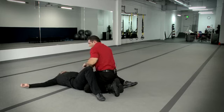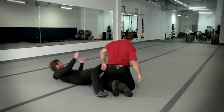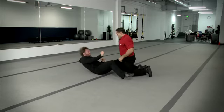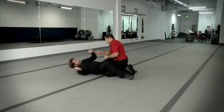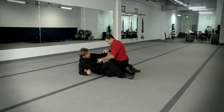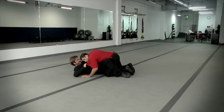So let's go from now, he's on the bottom, and you're here. Let me move over a little here. You just turned him over. Now, you need to get up. There's a good chance, maybe you pulled his eye a little or something like that, but he's going to start coming up and trying to get up too. And that's exactly what's going to happen. Whether he's coming up punching at the same time, whether he's coming up to push you off, whether he's coming up to grab you, whether he's doing whatever.